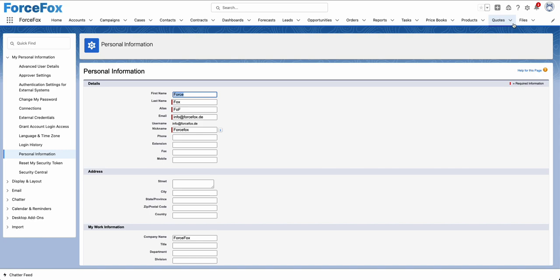And for you as an admin, what's really important, you have here the small gear wheel, and there you can go to the setup, and you can also go to the service setup. That's something really beautiful. In your developer org, you have the standard sales setup and the service setup. If you're working now in an org which has only the Sales Cloud licenses in place, you will see that you don't have this option to go to the service setup.